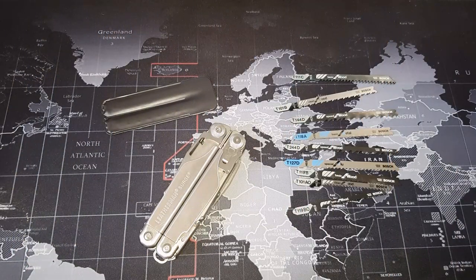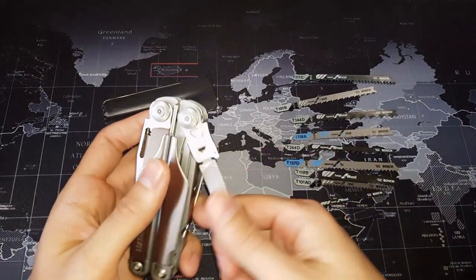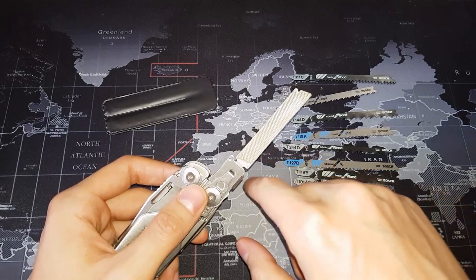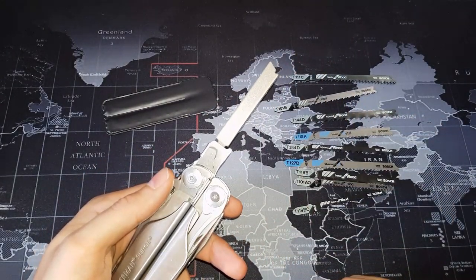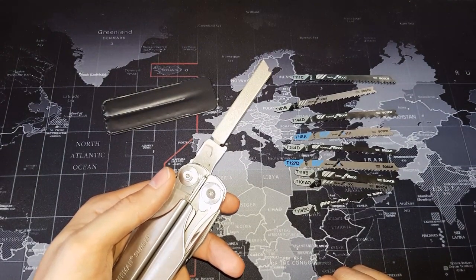The main key feature on this item, and one of the big selling points for me, which is exclusive to the Surge only, is the Bosch T-shank adapter, which allows you to add a wide variety of jigsaw blades to it. Now, it comes with a file pre-installed, which has a cross-cut combination for wood and metal on this side. It has an edge file and a diamond-coated side, which can also be used for sharpening the blade when you're in a rush or have no other means to do so.